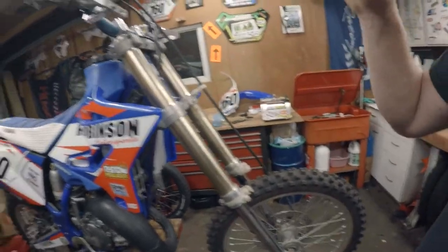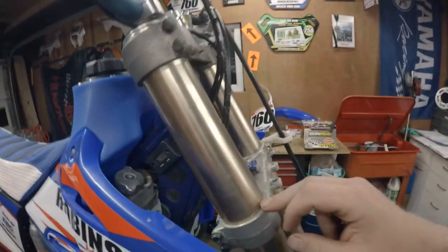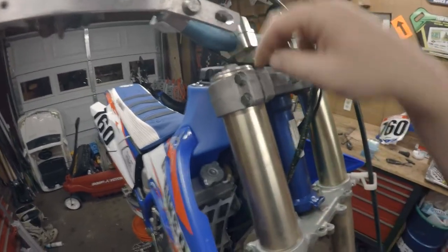The first thing I always do before I take my forks off, if I know I'm going to be opening them up and doing a service, is loosen this top cap first while it's still in the triples. You have surface area all around that you're clamping here and here to break that free. Even if you send them out to get done or send them to a buddy, I highly suggest loosening this up — just breaking the torque out. There's an O-ring in there so it's going to hold all the oil.